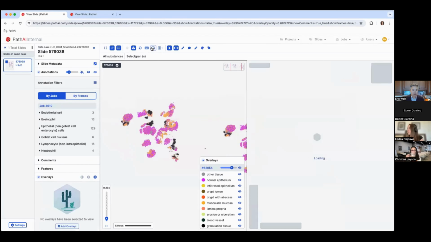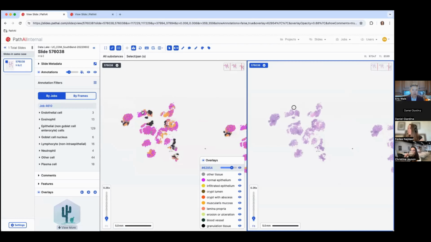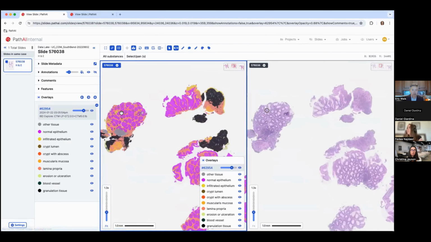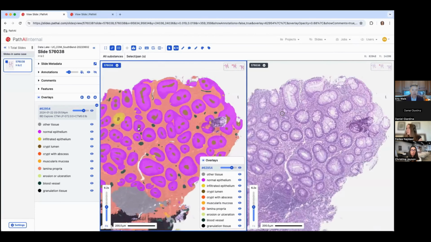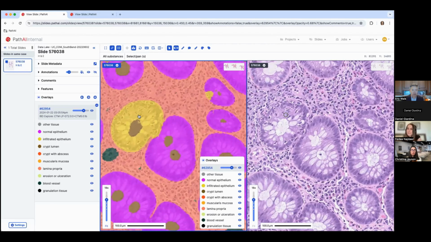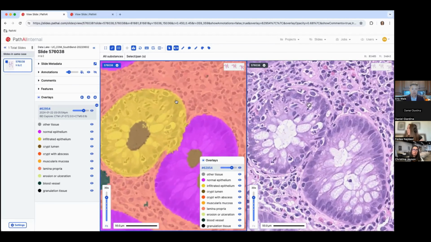And as I mentioned previously, you can have a side-by-side view. This is my preference usually to look at how the model is performing. You can look at specific tissue regions. So let's say I'm interested to see how the model is predicting areas of infiltrated epithelium, which should indicate epithelium that has neutrophils infiltrating into it. And so this is an example here in yellow.